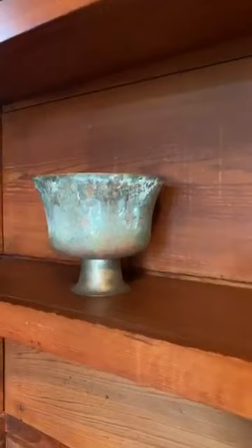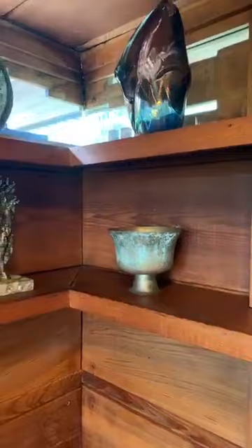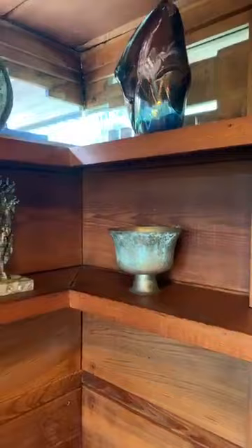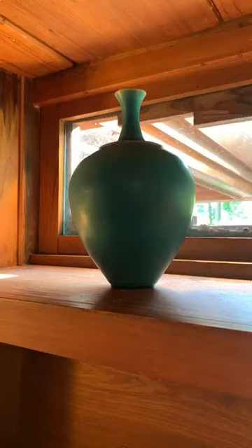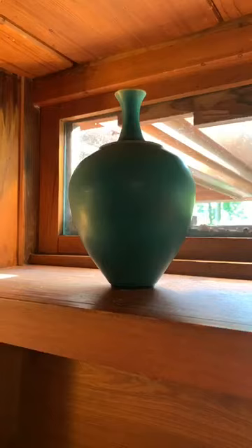We pass a Richard Thomas metal piece — Richard Thomas was the longtime head of metalsmithing at Cranbrook — and then we have quite a celebration of Phyllis Ermine. You can see why I'd really like to know more about her, because we have so many of her beautiful crystalline glaze pieces, but we also have pieces by her without the crystalline glaze, like this lidded vase, smaller pieces, and one of my favorites — this green vessel which has a tiny little vase for a single blade of grass, in the manner of Cranbrook great Toshiko.